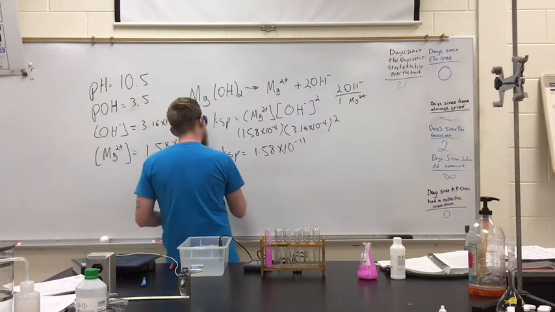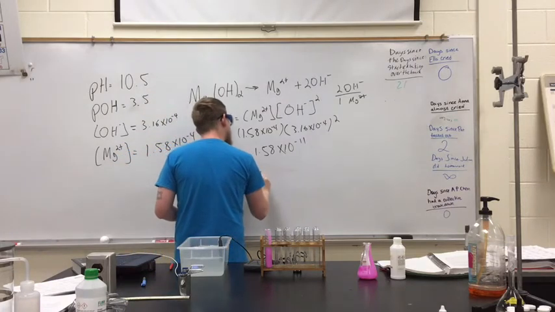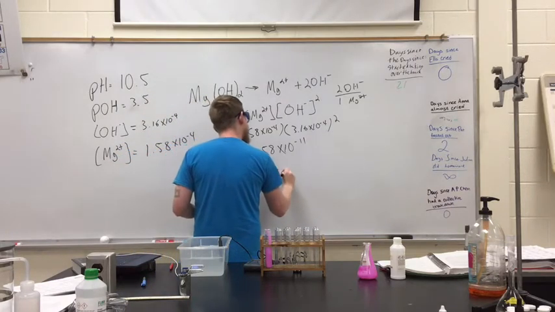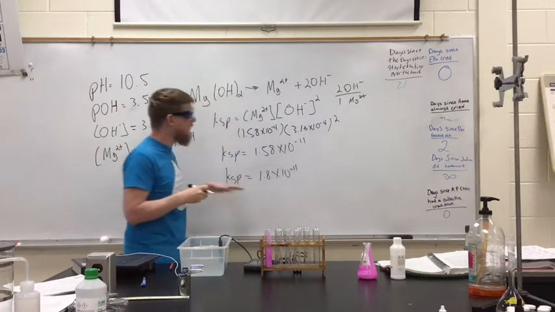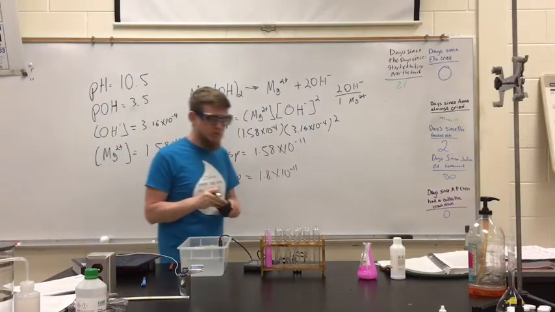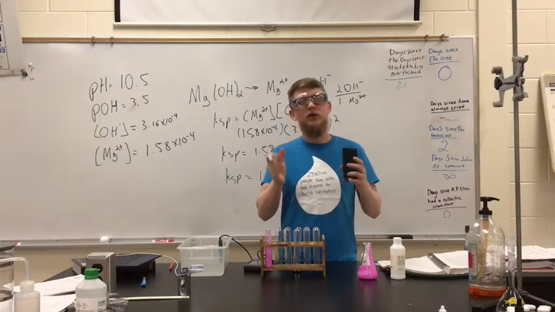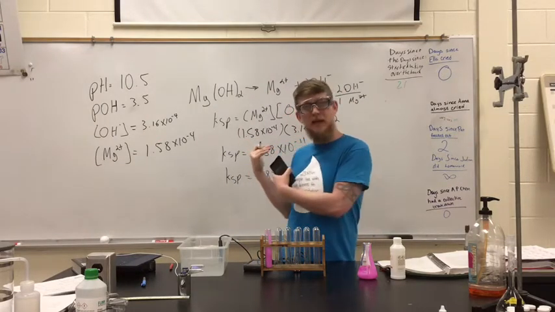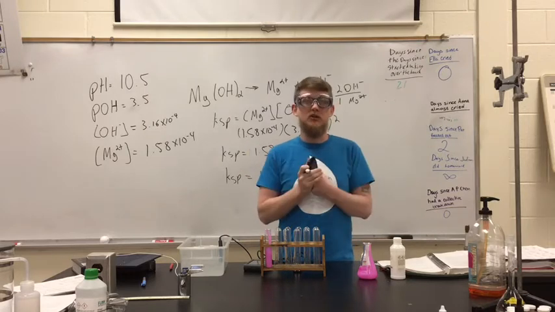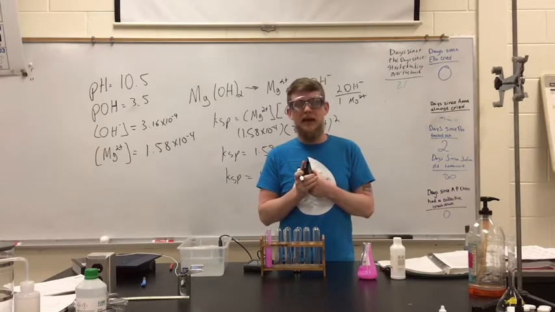That's what we calculate. And the accepted value for the KSP is equal to 1.8 times 10 to the negative 11. So we're pretty close to the right answer here, just from measuring the pH of our milk of magnesia. Right, so what you're going to do in the lab is to do the same thing we just did, but you're going to use titration, and the chemical that you'll use will be calcium hydroxide.